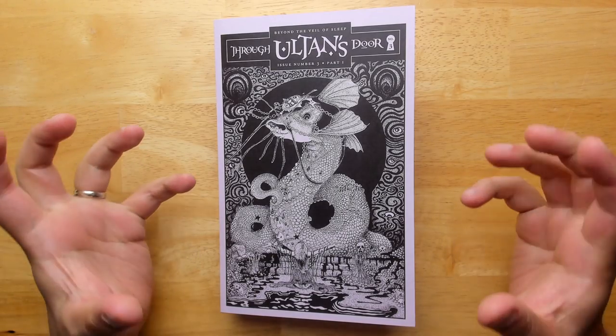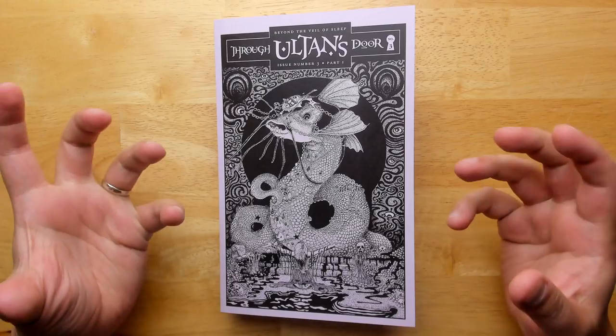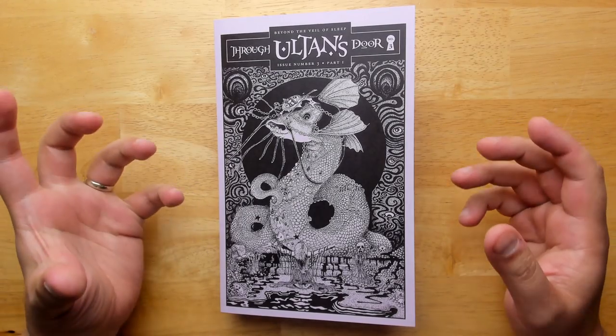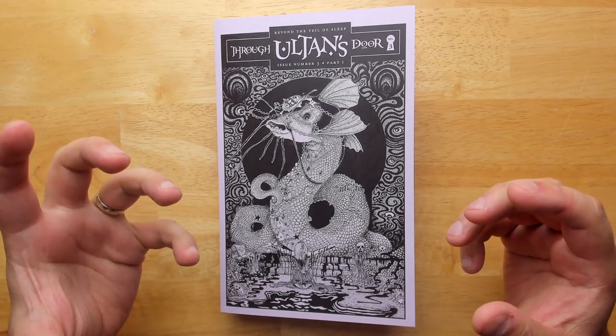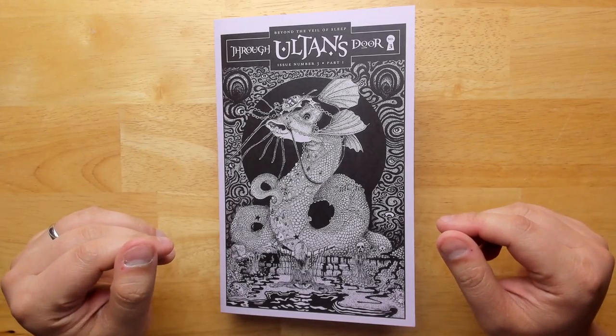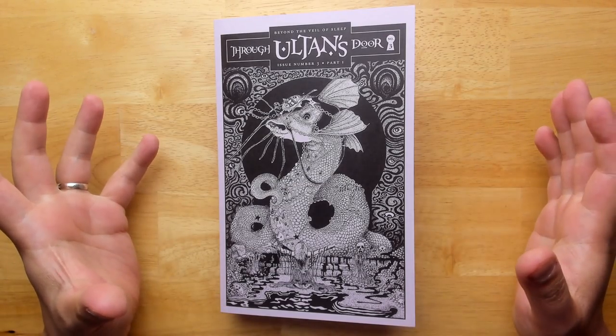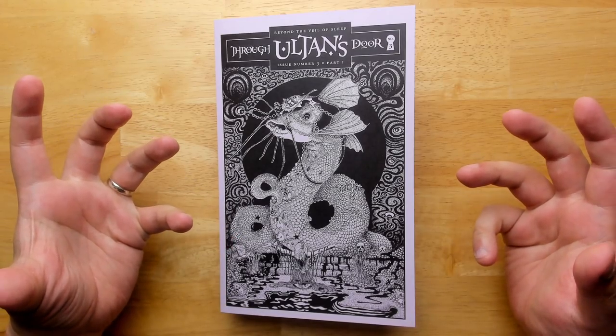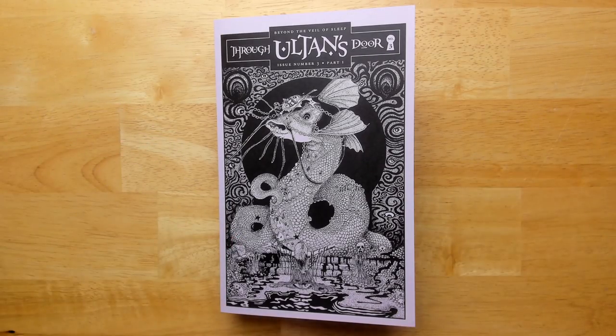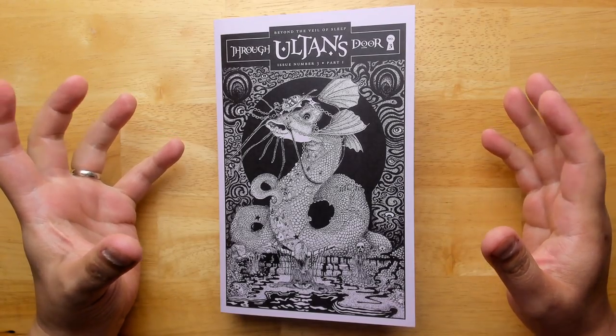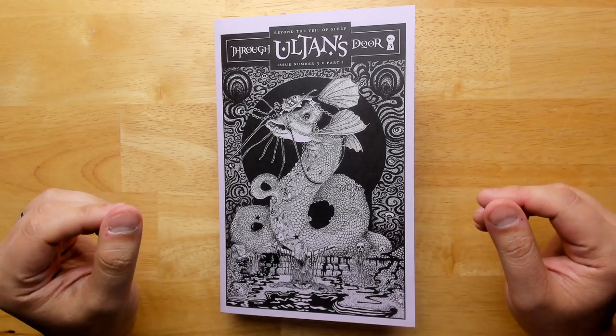It's a very ornate, very deluxe, hand-created zine. The paper quality is fantastic. The art is absolutely top-notch. So I'm very excited to see what we have in issue three. Now issue three is divided into three parts. So it's like one mega release that's in several parts with a whole bunch of handouts that come with it. Links are in the description below for where you can get the print edition from the author's web store or the PDF from DriveThruRPG.